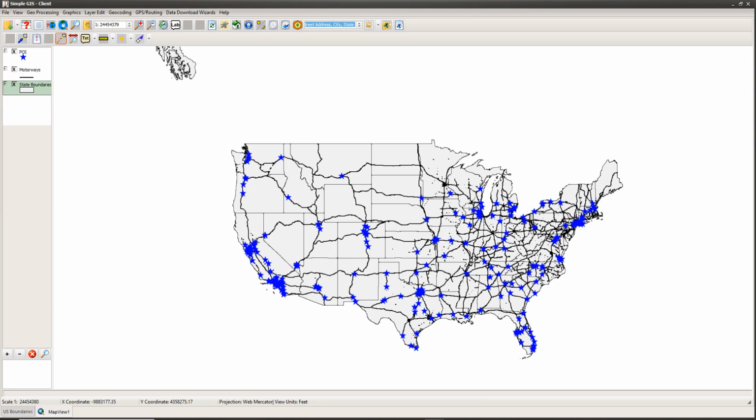And then finally, the fourth symbol type you have is a text symbol, which is used for your labels, if you label features on your map, or just if you add graphic text to your map using one of the graphic text tools.